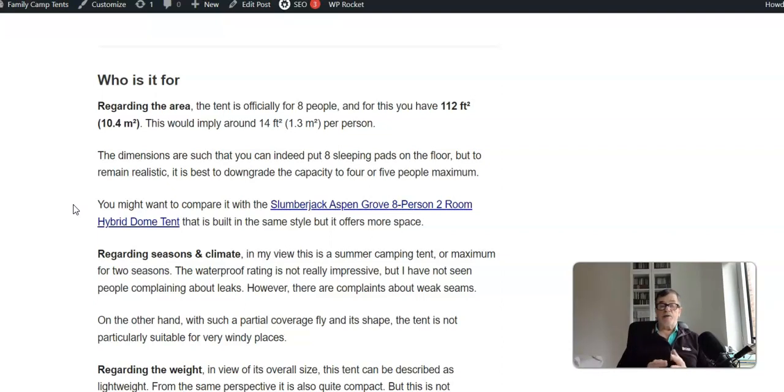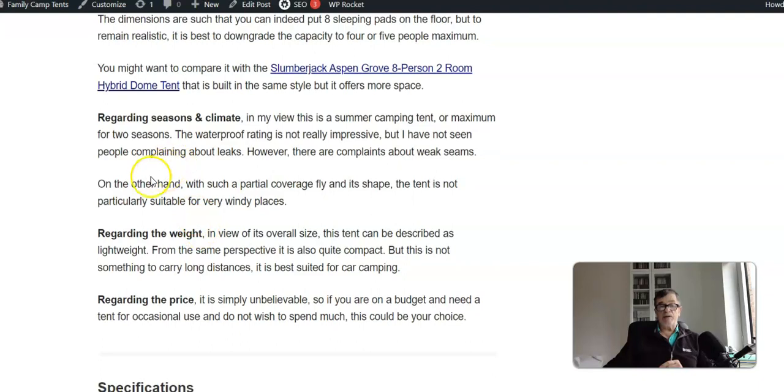But this is a backpacking principle for determining the capacity. For real camping, this is a tent for maximum 4 or 5 people. This is a camping tent, and you certainly wouldn't want to have 8 people inside. Regarding seasons and climate, I see this as a tent for the warmer part of the year.